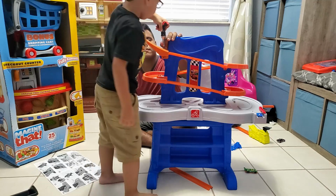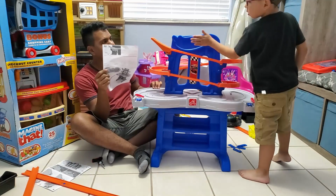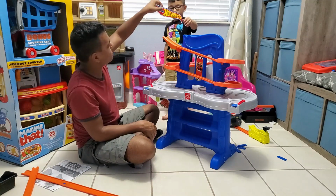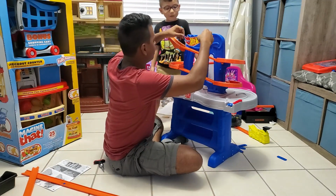Oh, it's almost done. This says right here where the stickers go. I think the Hot Wheel thing goes here. The Hot Wheel thing goes up there? Yeah. Here it comes. Careful not to bend it. Here, bring it over here. It goes right here. It says Hot Wheel Motor Car.